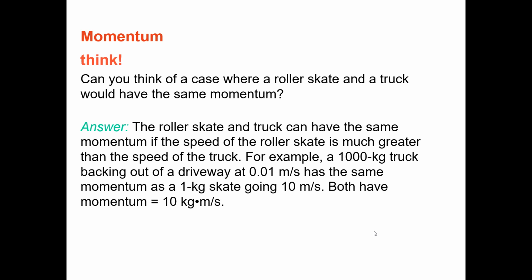So momentum is an indication of what we might call inertia in motion. Remember, inertia is a property of all matter. Kilograms actually is a good measure of inertia. It's your tendency to stay at rest or to stay in motion. Well, if you're in motion, then you have this quantity called momentum, which is your mass times your speed or velocity.